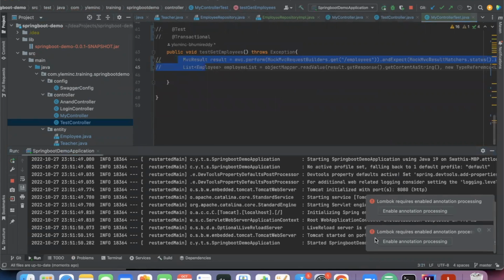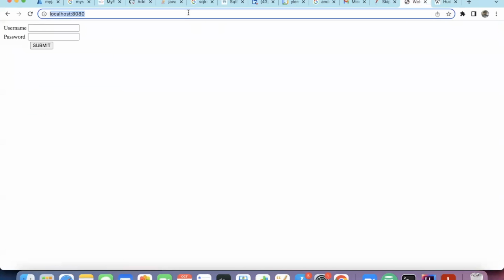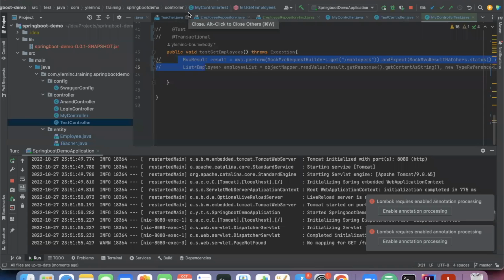Now I'm trying to see if I can still access it. Localhost. Yes, my application is running. So now I will check in my code.